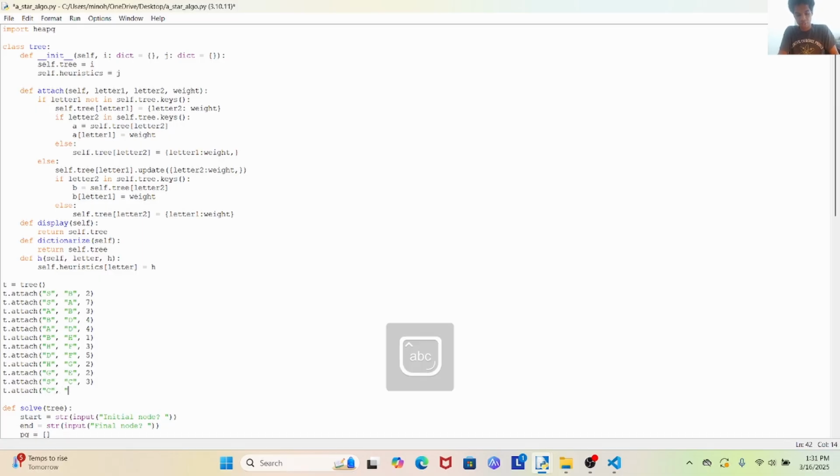C, L, distance of 2. L, J, distance of 4. L, I, distance of 4.